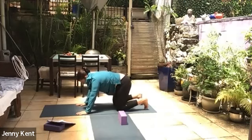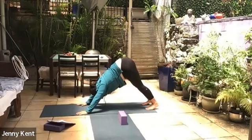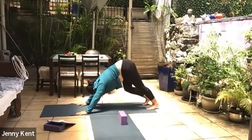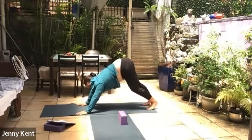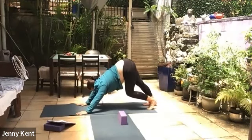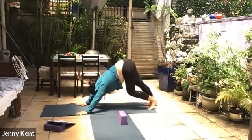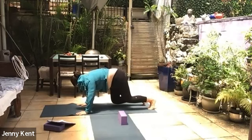And tucking your toes under, lifting through the hips, coming into downward dog, pressing the heels down into the mat. And you can walk the heels from side to side, just paddling the heels down, feeling that nice stretch down the back of the legs. Let's take two more breaths here. And then coming back down to the mat.